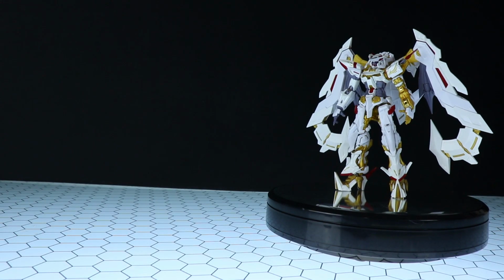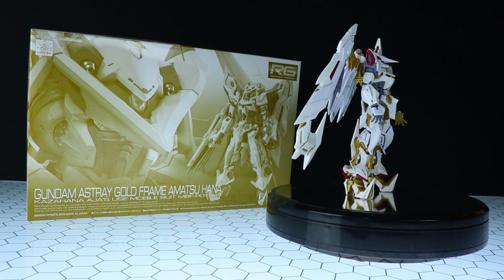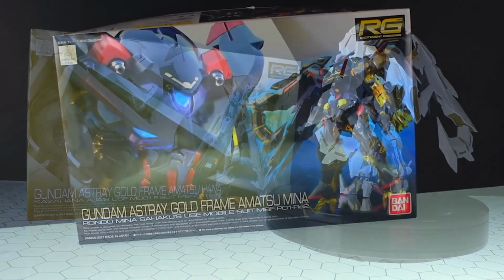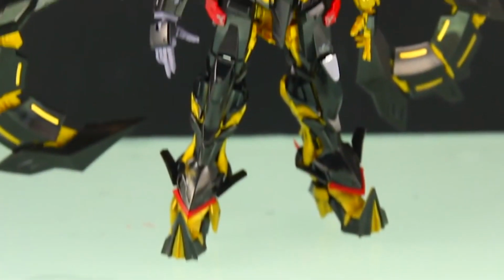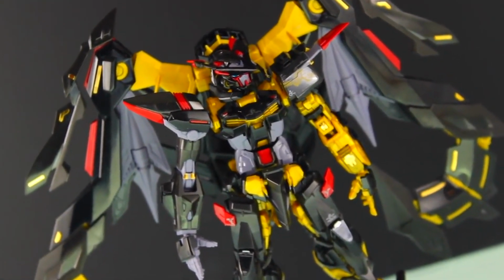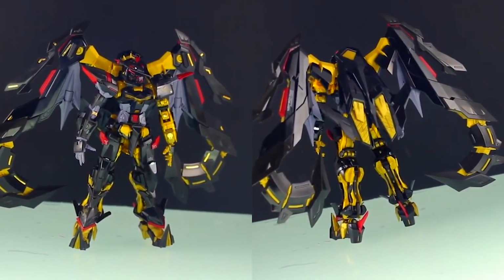Welcome back to another review, and today I'm taking a look at the premium Bandai Real Grade Gundam Astray Gold Frame Amatsu Hana. So before I actually fully get into this, I will mention that this is just a color variant of 2017's Gold Frame Amatsu Hana. That means this is identical in pretty much every way, so essentially I have reviewed this already. So if you want to check out the black version, that's the standard version, I'll put a card right up there right now so you can click on that.